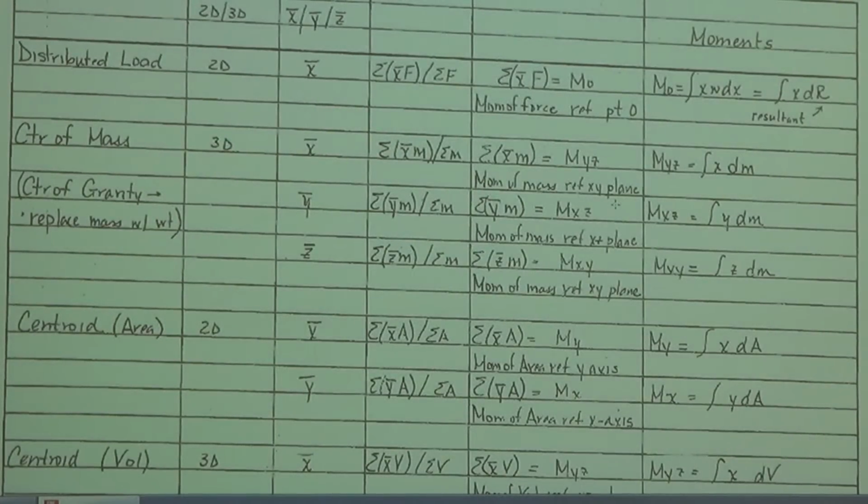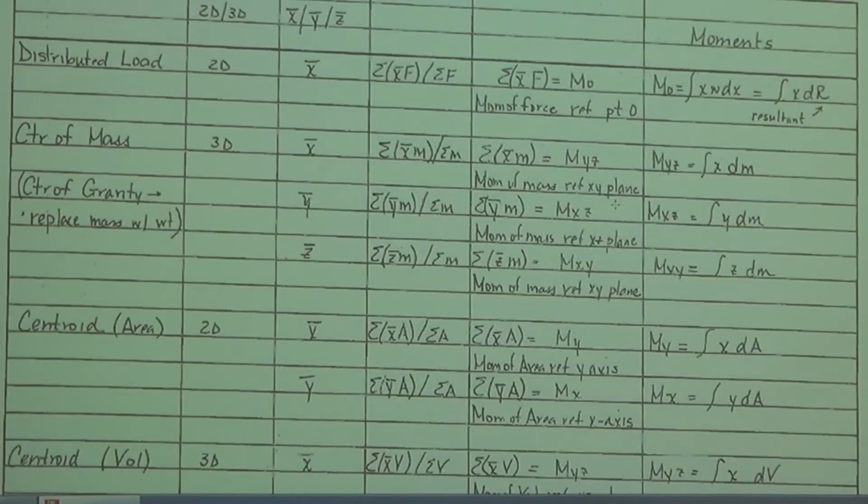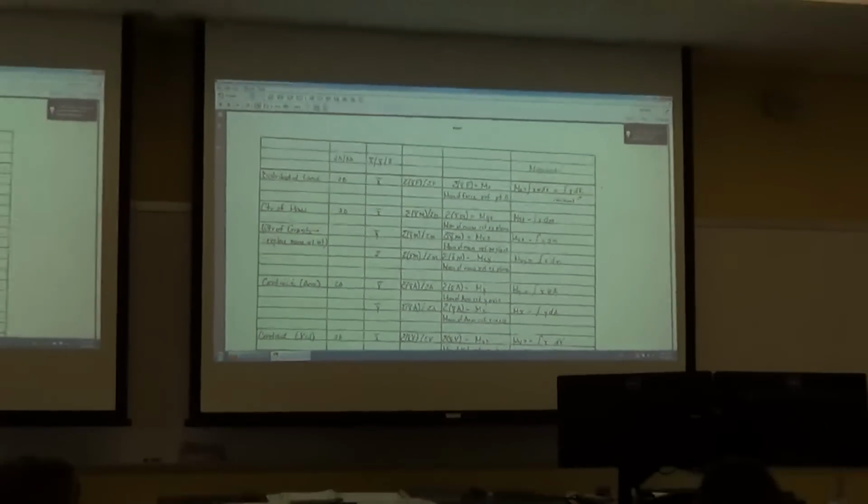I would multiply Santiago's weight times the distance to me. Lonnie's weight times the distance to me. Sarah's weight times the distance to me. Go all the way down. And then here, DJ's weight times the distance from me. Terrellyn's weight times the distance to me. Right? And I multiply all those together and I would divide by the total weight and I would get some x distance that's the center of gravity of all you guys.